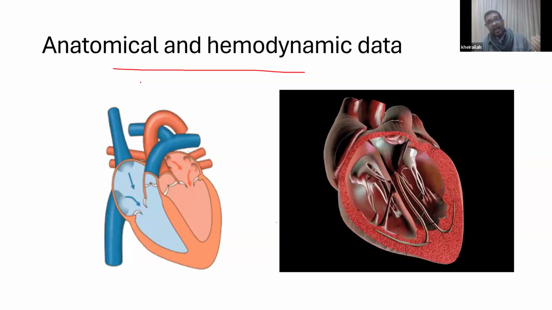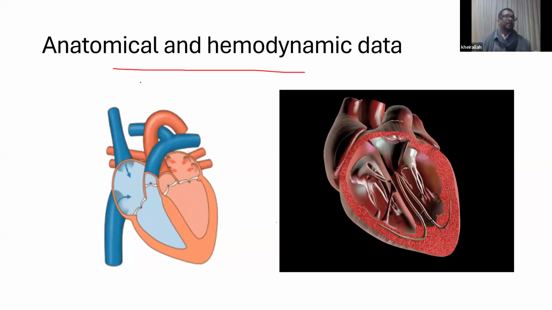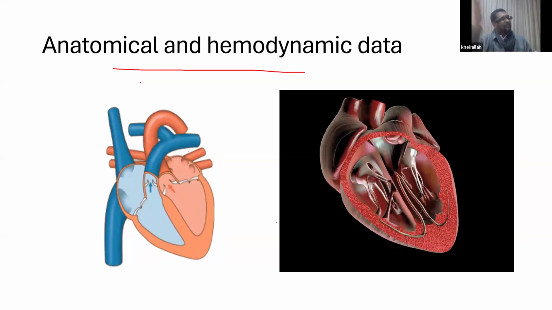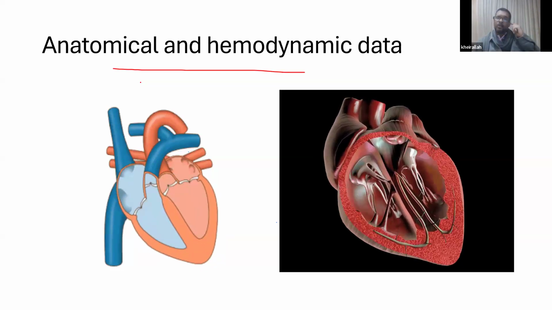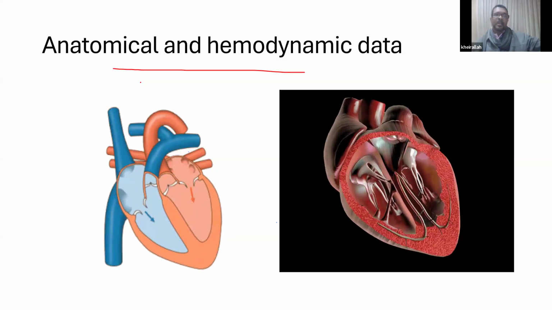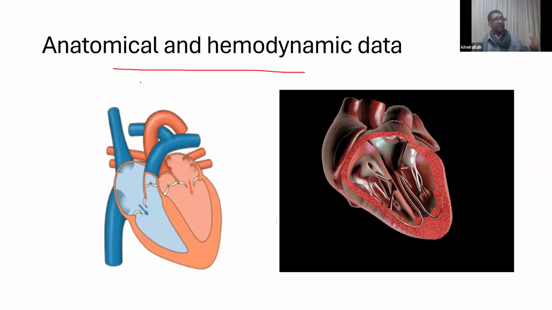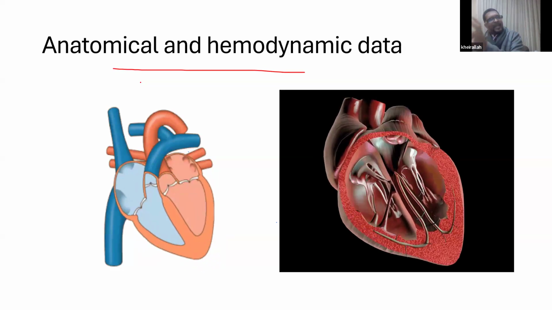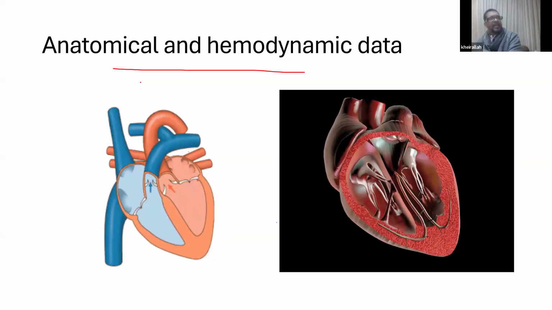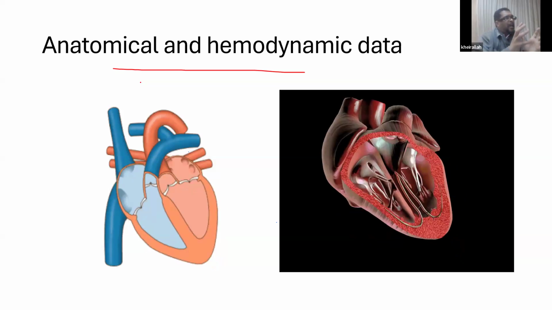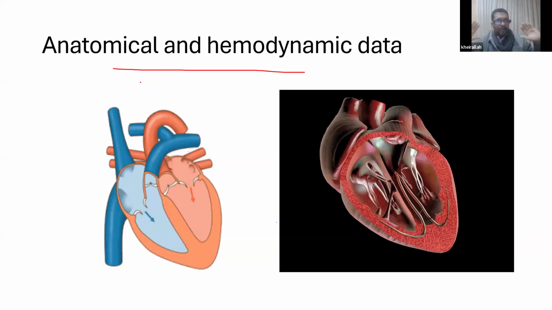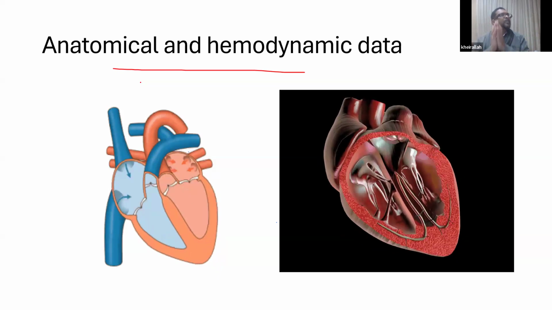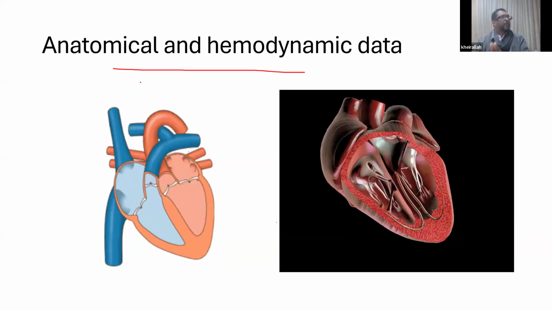If my answer was that the aortic valve looks so nice, opening well, without much calcification, but I have this high gradient, then you might think that the obstruction is maybe below the valve or above the valve. So if I give you anatomical data alone, it's meaningless. Hemodynamic data alone is meaningless. You have to have anatomical and hemodynamic data together to have a judgment about the problem.